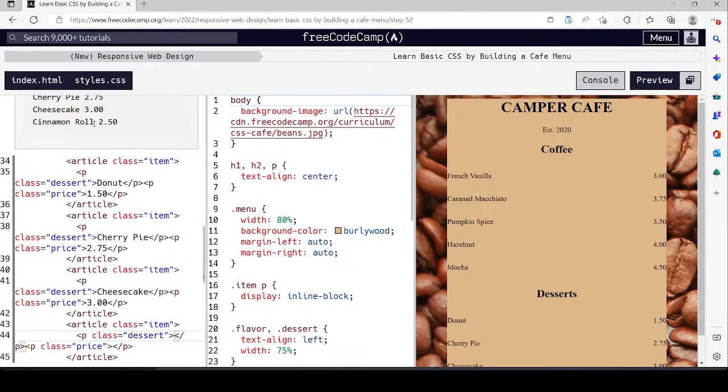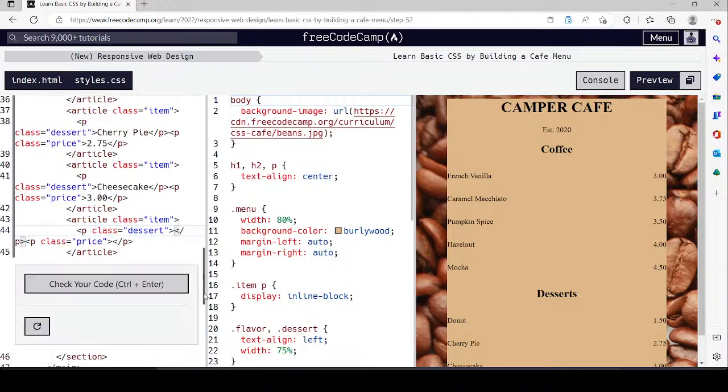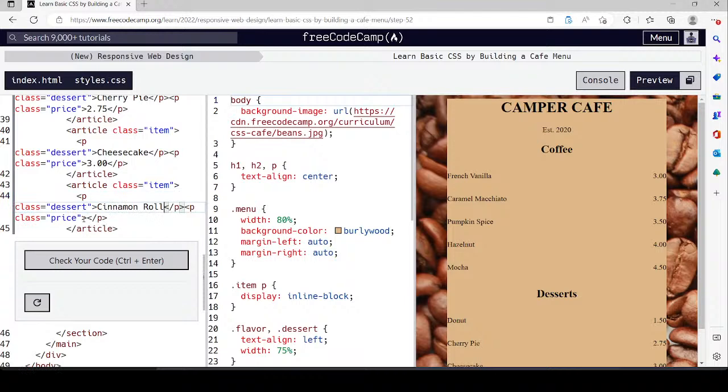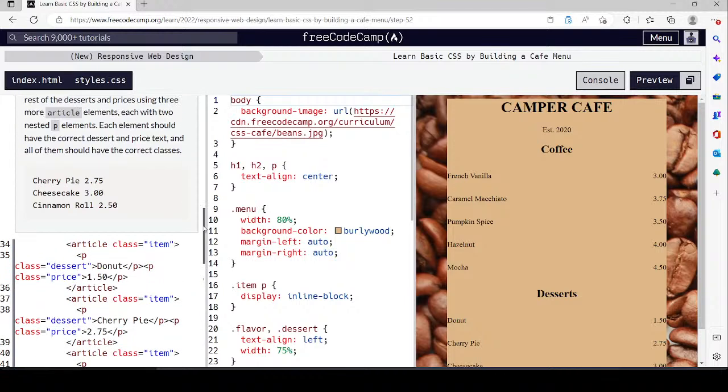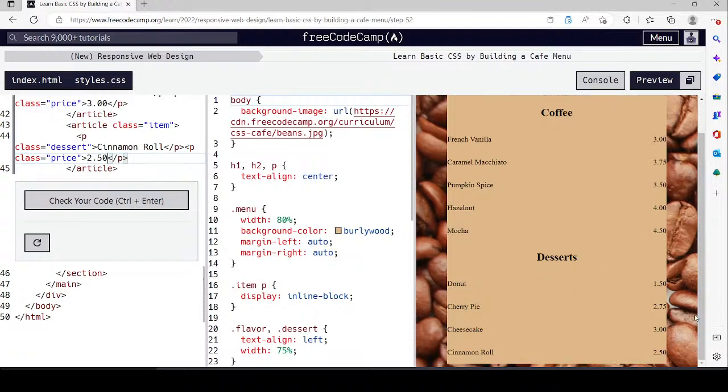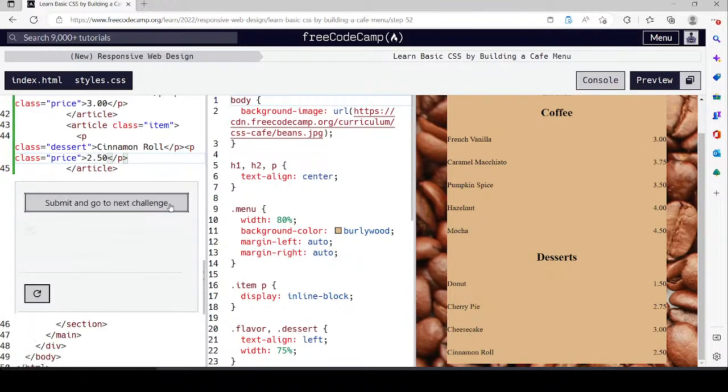And then this is the last one. And what is the price on that? $2.50. So it looks like it was implemented correctly. It says, congratulations, your code passes. Submit your code to continue. Alright.